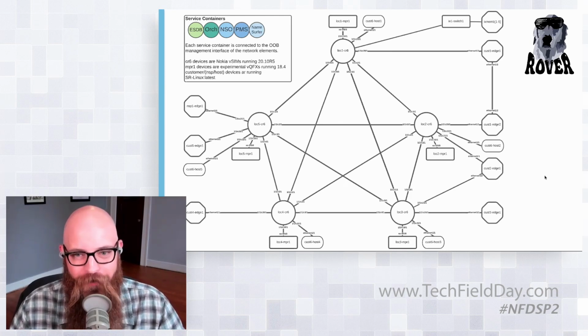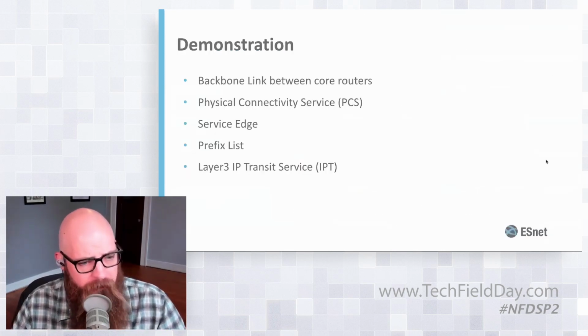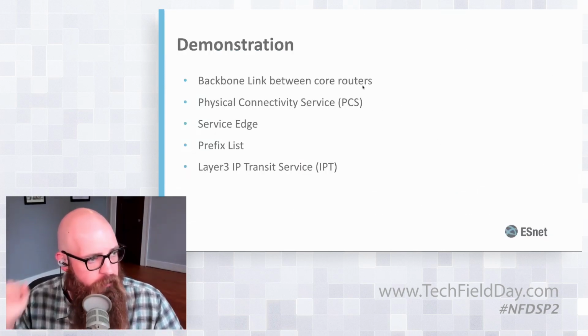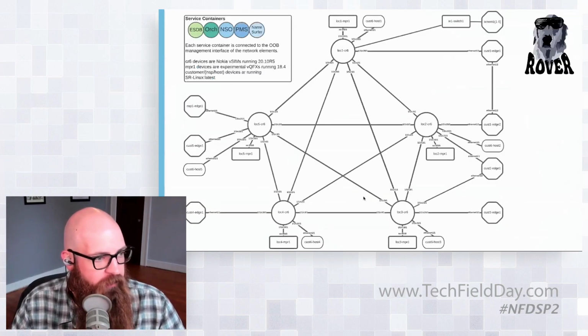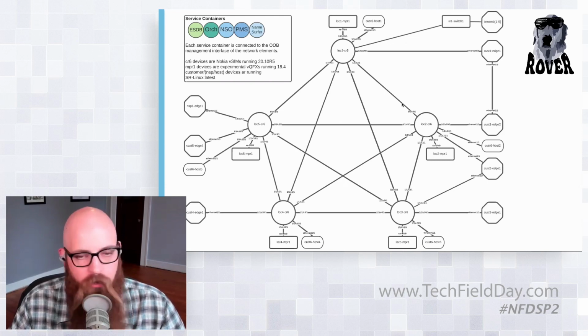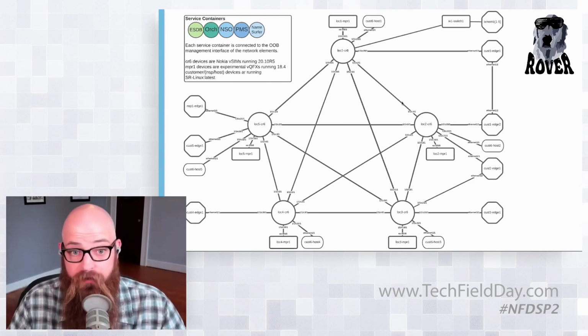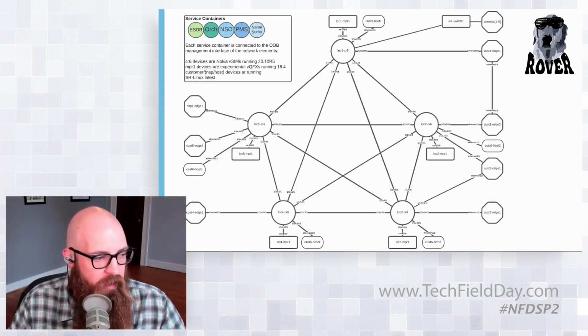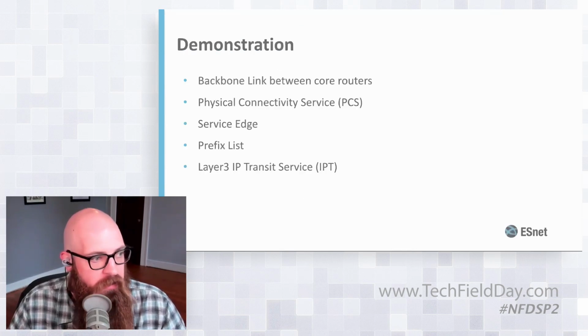So we've tried to separate our testing environment from our production network as much as we can. This is the topology I'm going to be using for the demo, and let me talk about what I'm actually going to demo. First thing I'm going to demo is the backbone link. Just between two core routers, if I go back to the diagram, we'll be configuring this link right here. Right now it's plumbed between the two routers. It's connected, but there's nothing up on it. So we'll step through bringing that up to where it can pass traffic.